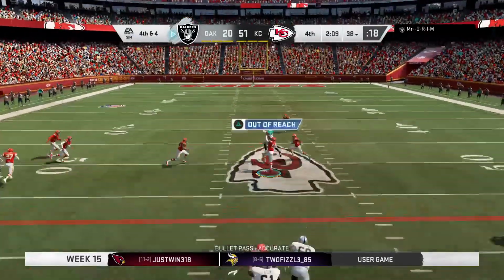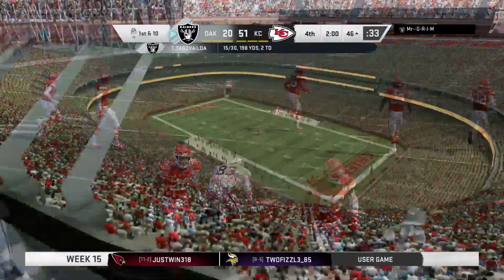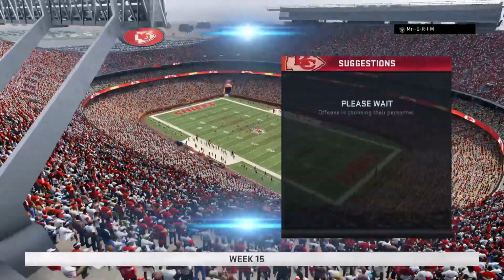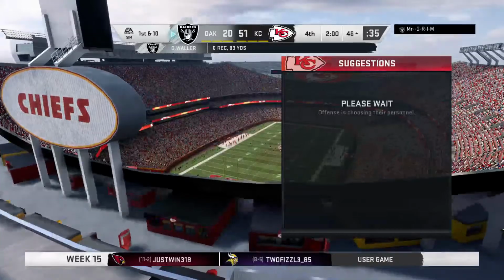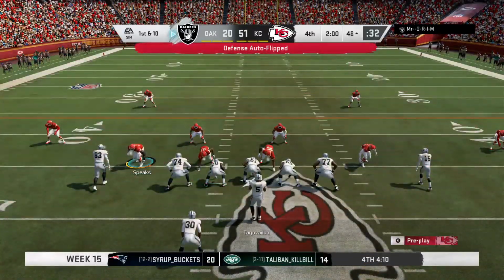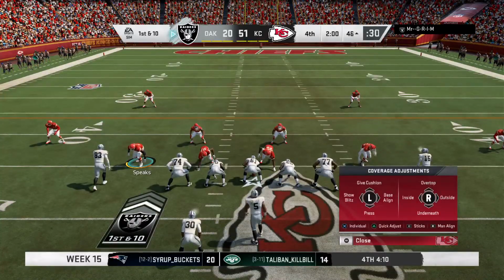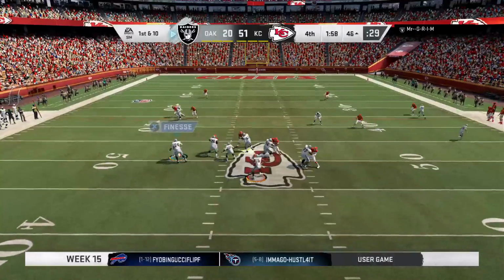Looking to throw. And he'll be taken down, but not before he works it past the 50. Give him a first down, 15 yards that time for the Raiders. Just 2 minutes remaining here in the 4th quarter of what has been a one-sided affair. So it's Raider football as we get you reset. They've got a 1st and 10 as they search for a late score.